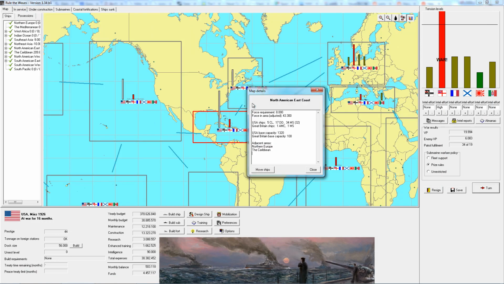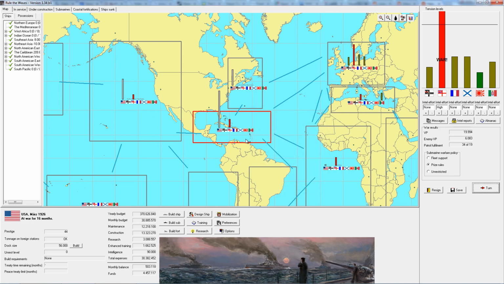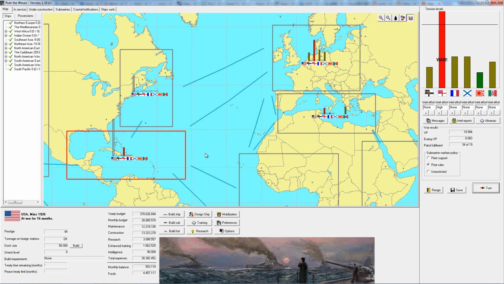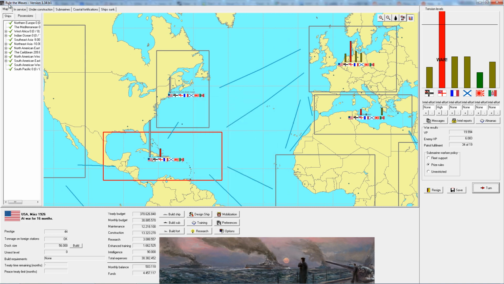Let's see what they got in our home zone. A bit, but not too much. So I still think that we... What are they doing down here? I don't really know. Anyway, we have a lot of light cruisers, destroyers, all of that.